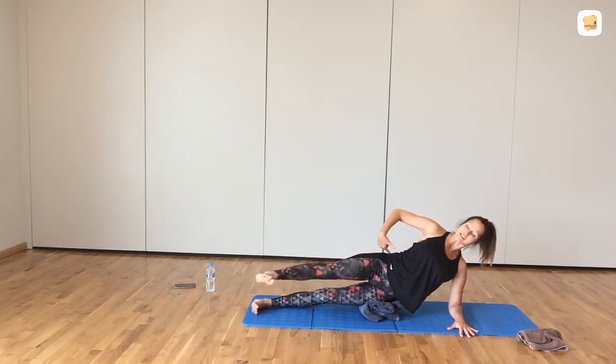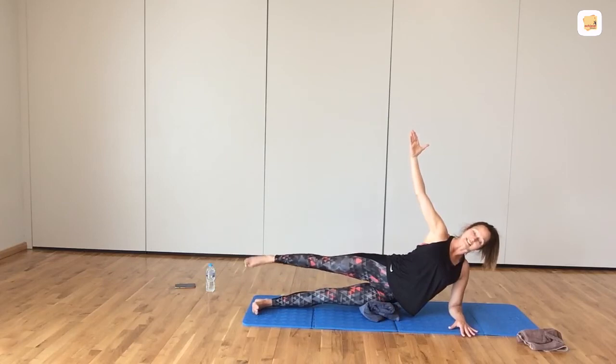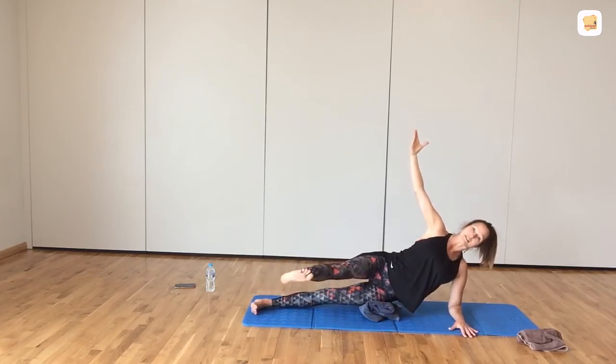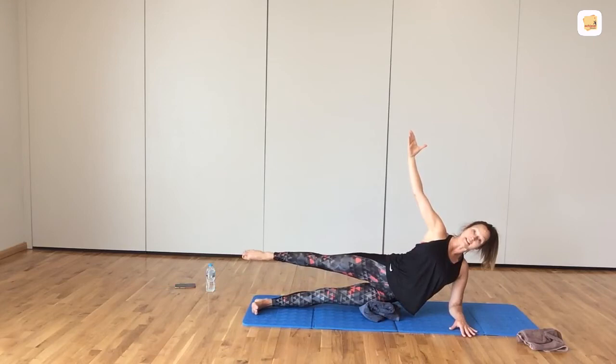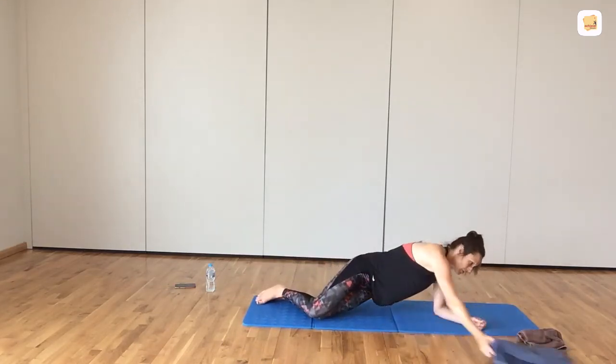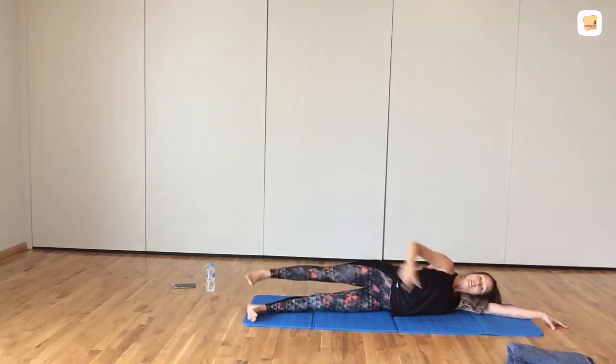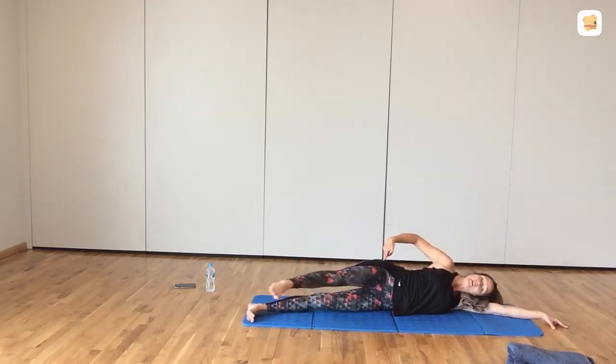Remember, we want everything still so we can monitor this with our top hand. Keeping that top hand as still as you can. Breath out, forwards, breath in and back. For those that struggle here, on your elbow, take the towel away and just stretch the bottom arm down and take the leg forwards and backwards.